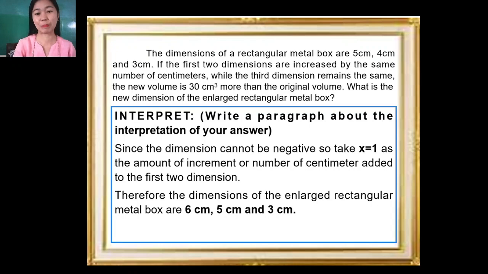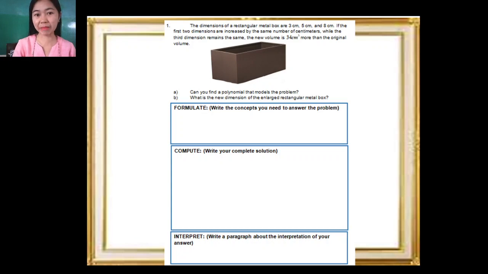Okay. We're going to follow the 3 steps: formulate, compute, and interpret. So in your activity sheet, there is a given similar problem to what I have already presented to you. Just follow the 3 steps. I-pattern nyo dun sa example na binigay ko para masagutin nyo ng tama yung copy ng activity sheet na meron kayo. Good luck, grade 10.